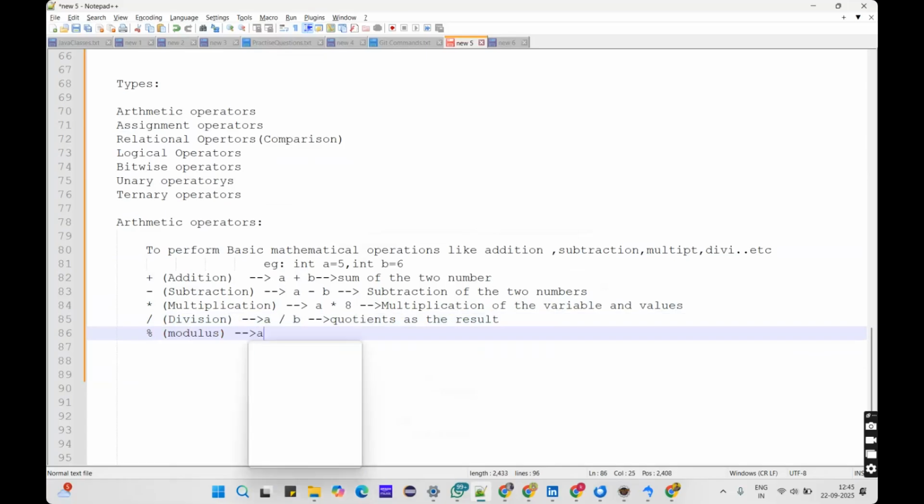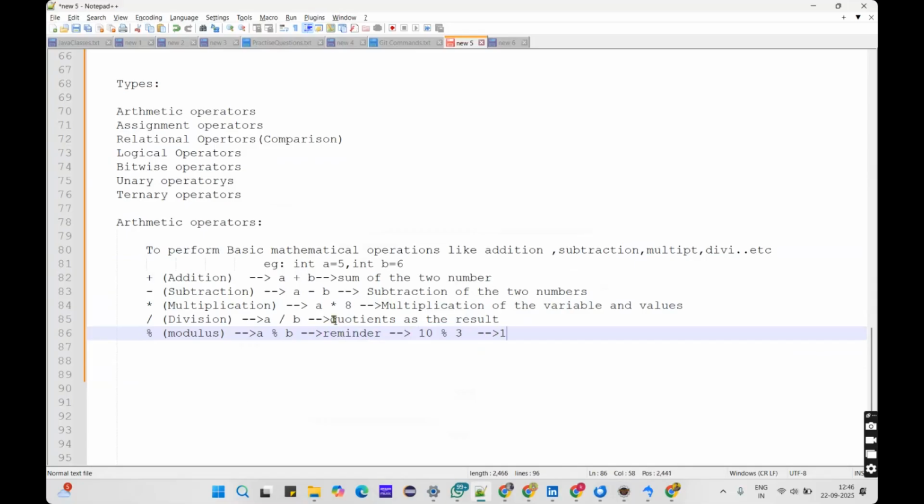So a modulus b gives you the remainder. Imagine a value of 10 and modulus 3. You are dividing by 3, so what is the remainder in this case? When you use the percent symbol, it will give you only the remainder. The remainder will be 1.